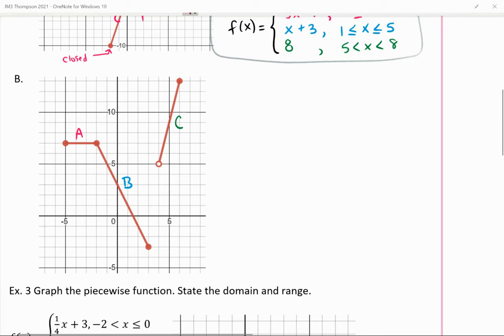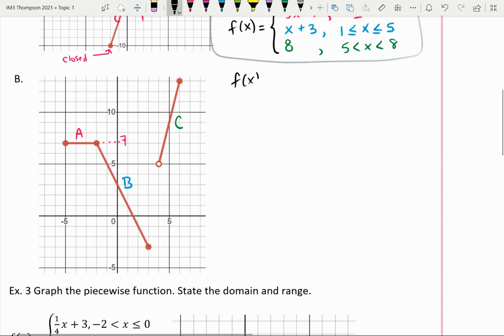All right, first equation of the line. I have this horizontal line here that I labeled A. Now we just did a horizontal line. Horizontal line is going to be y equals some number. And this crosses at y equals 7. Has a slope of 0. So when I plug in a slope of 0 and a y-intercept of 7, I just get the equation f of x equals 7, or y equals 7.